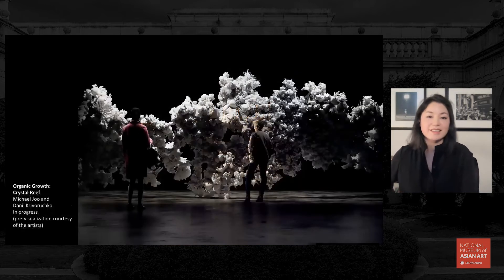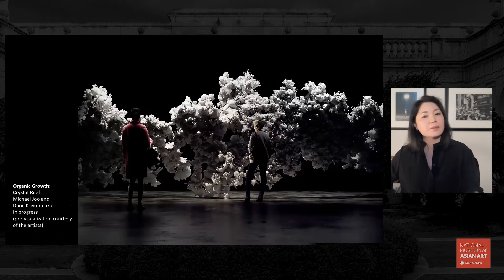Veins and seams appear like landscape paintings held aloft or braced by steel supports. Surfaces of silver nitrate along with steel and refrigeration simultaneously heighten one's awareness of space and its materiality. In an ongoing project, Michael takes a different approach, bringing the unpredictability of organic and creative processes together with the science of digital algorithms and market behavior. In 2021, Michael teamed up with digital artist Daniel Krigorushko for the NFT project titled Organic Growth Crystal Reef. This dynamic work is composed of over 10,300 unique digital crystals available as NFTs, and the resulting digital reef-scape evolves with each transaction.